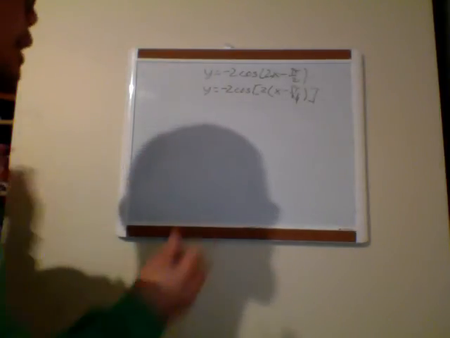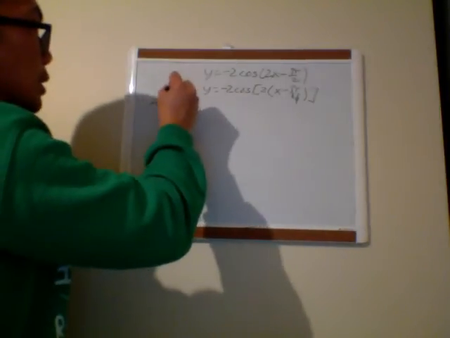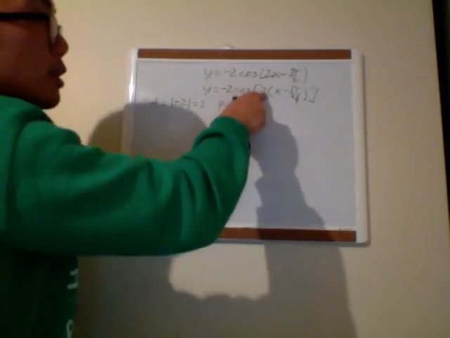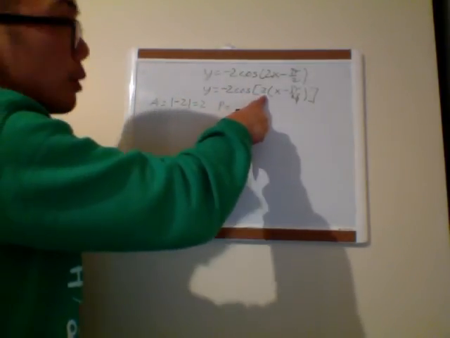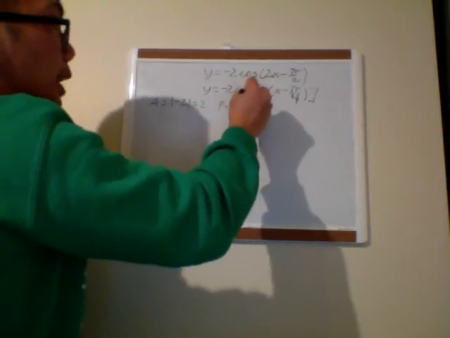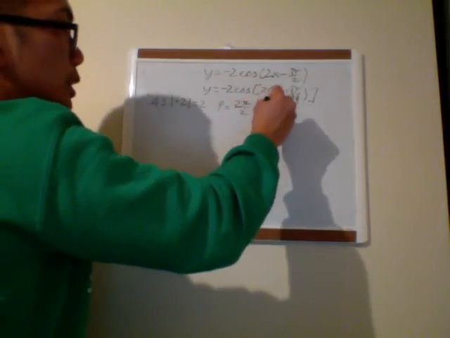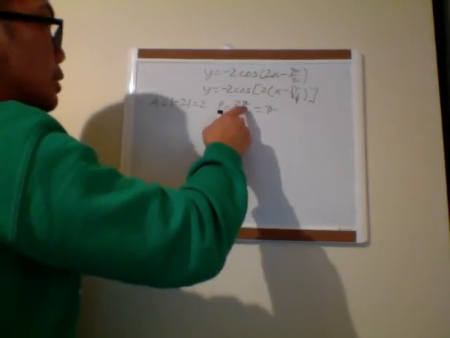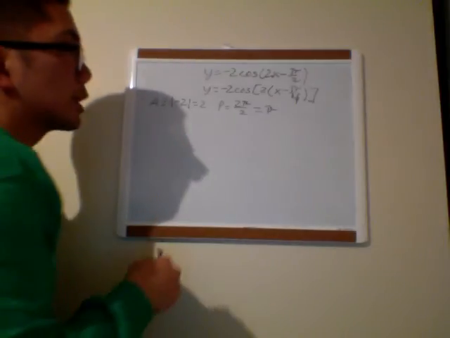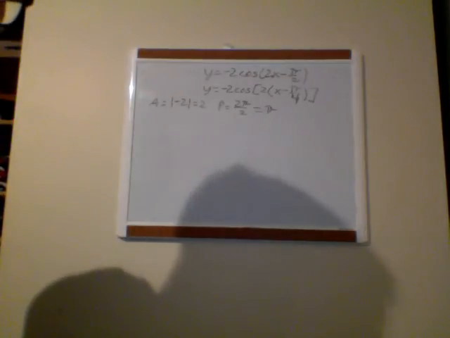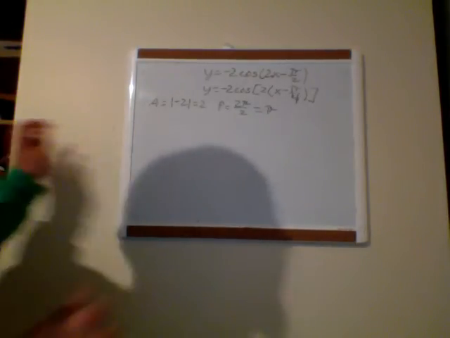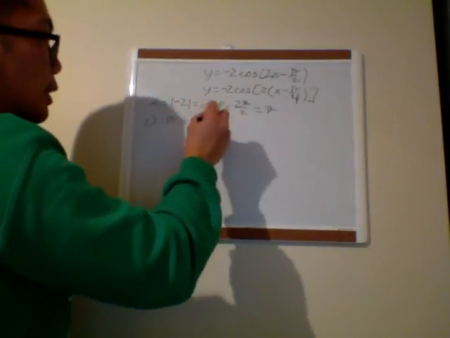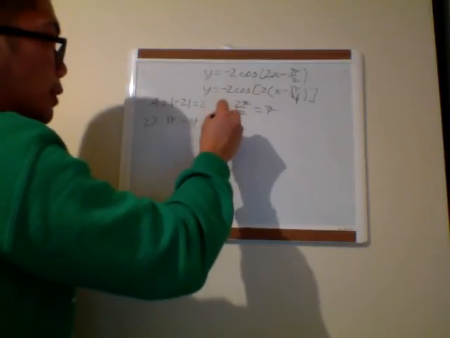So now let's find the amplitude. Amplitude is the absolute value of -2, so that's 2. And the period now, I can use this 2 that's right here, that I pulled out. My period is 2 pi over 2, so my period is equal to pi. So step 2 is I'm going to take pi and divide it by 4, so I get that my interval length is pi over 4.